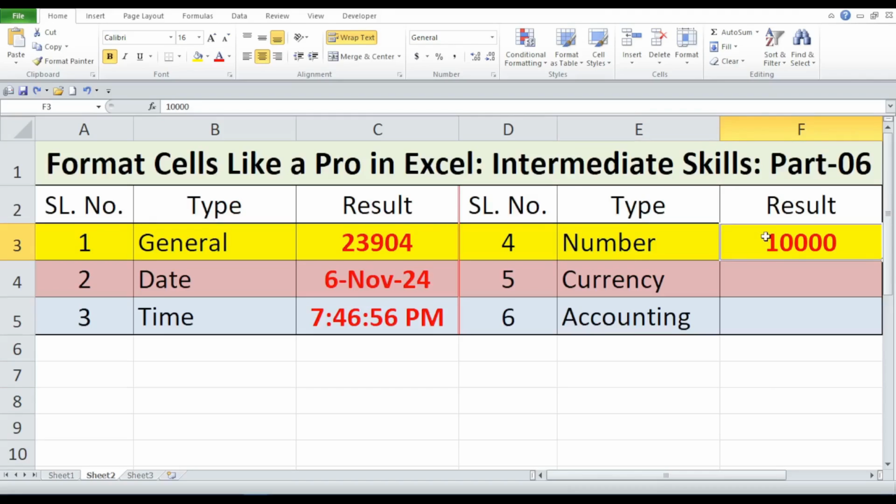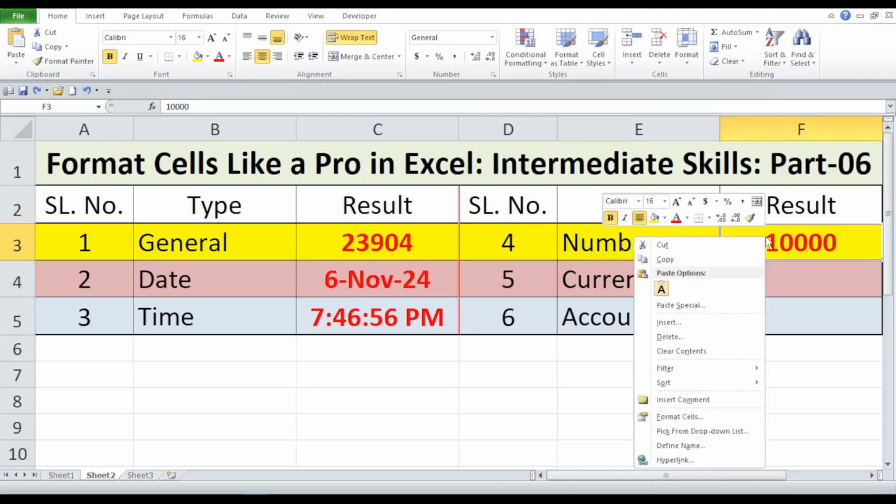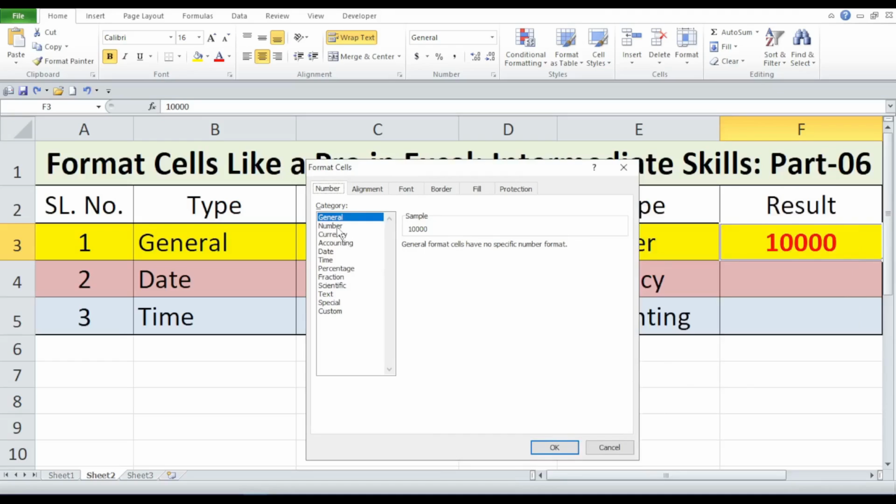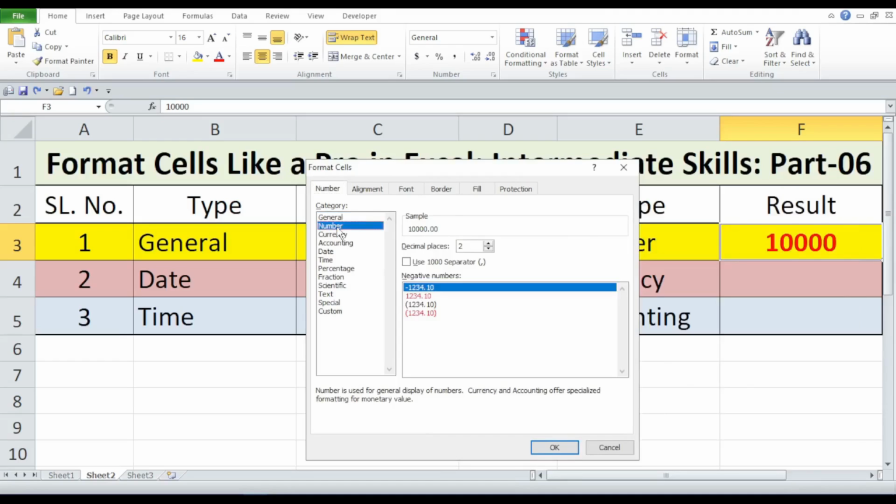To apply the number format to cell F3, right-click on cell F3 and select Format Cells. In the Format Cells dialog, choose the number category, the second option. Check the box labeled Use 1000 Separator, comma.